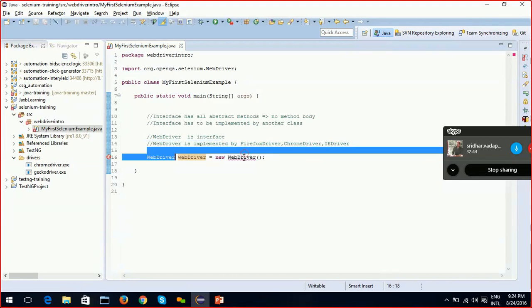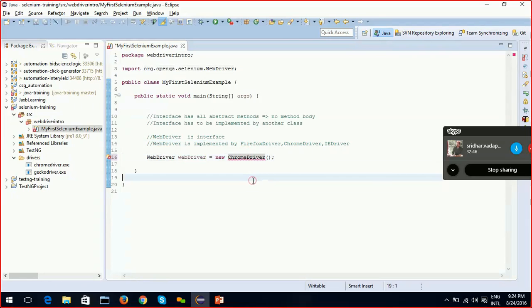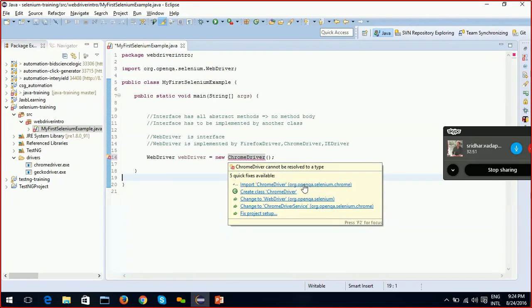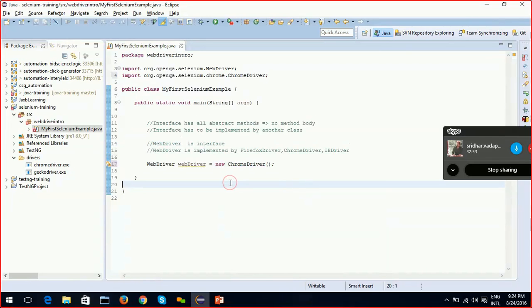I'll do this. I need to import the Chrome driver jar also. This is how we need to do it. I can do it like this, or I can do it like this, new Firefox driver.